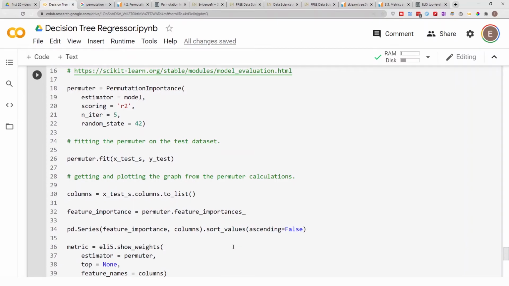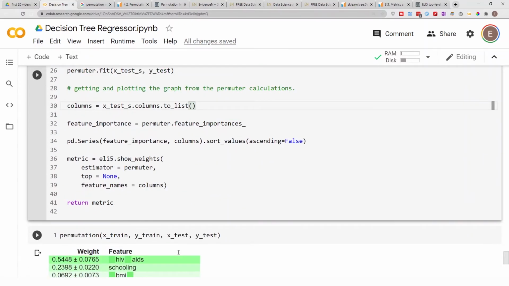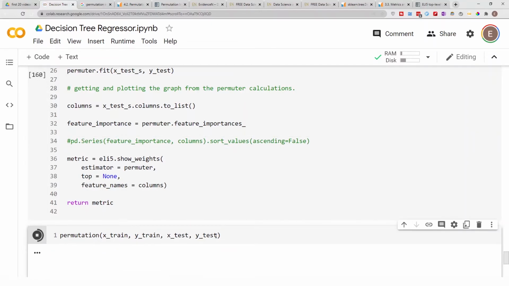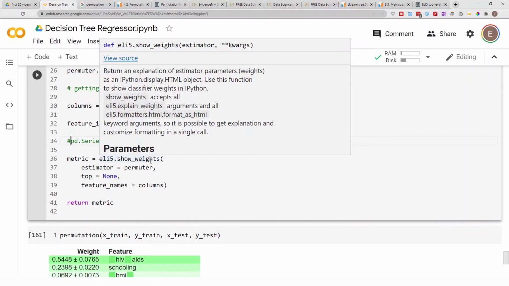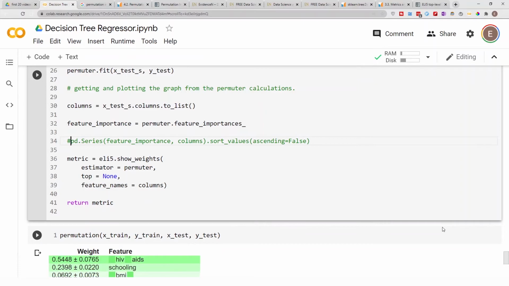Okay. So then here, to be able to visualize our data set, we went ahead and got the columns from our data frame, and then we got the feature importances. So you don't actually need this in order to get this result. If I go ahead and comment this out and run it and run this, you still get the exact same results. So this right here is just another way for you to visualize what's going on. It will give you the same information, well, similar information.